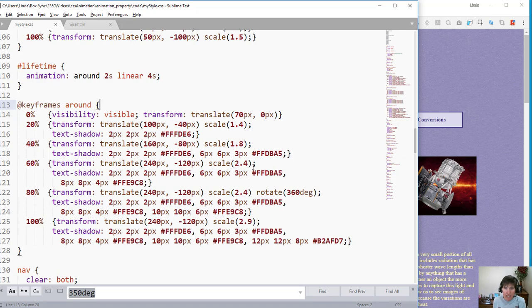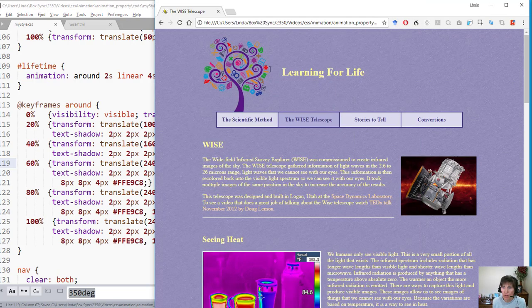So I want to put something in between so we actually see the rotation. So I'm going to go back where I want the rotation to start, and I'll put that in that 60%, and I'll go ahead and add a rotation, and I just want to get it started. So I'm just going to put 1 degree, and we go over here and we refresh and we see the learn and then lifetime comes up, gets there, and we get to see that whole spin as it comes.